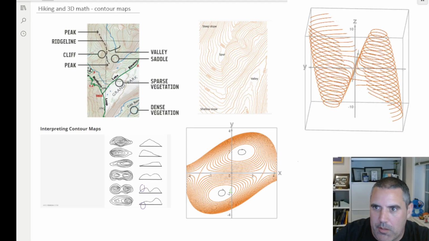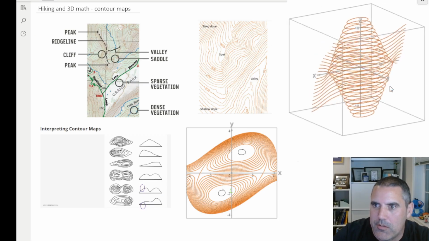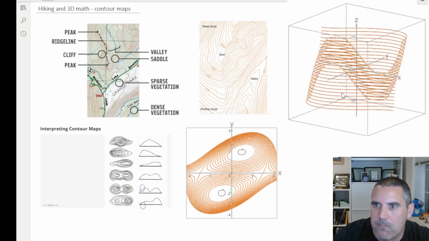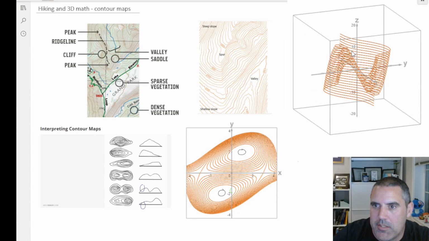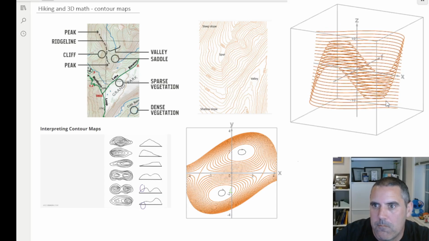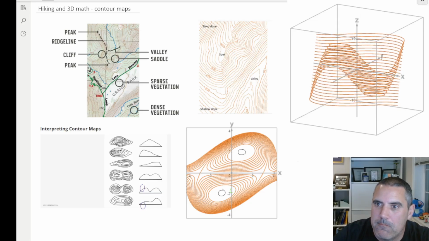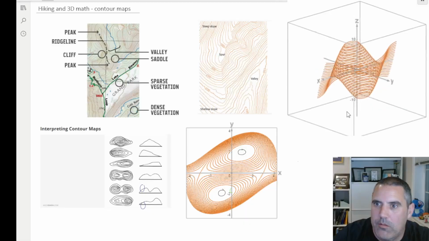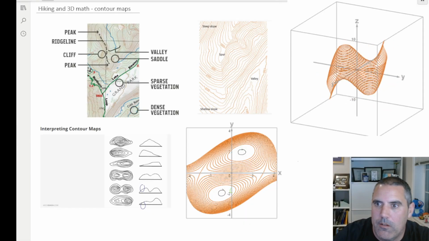Let's get rid of the surface. I feel like the surface is confusing me. So there's the surface and its level curves. And you can actually see the peak and the valley. Now I'm going to move them. Beautiful. There we go, moving them all the way down so that they sit on the XY plane.